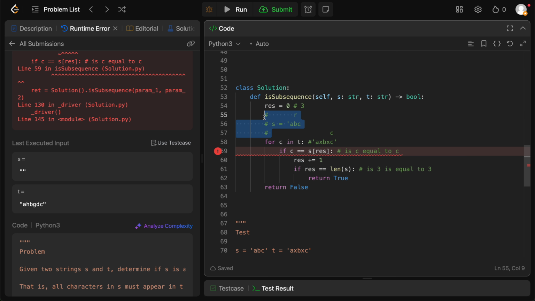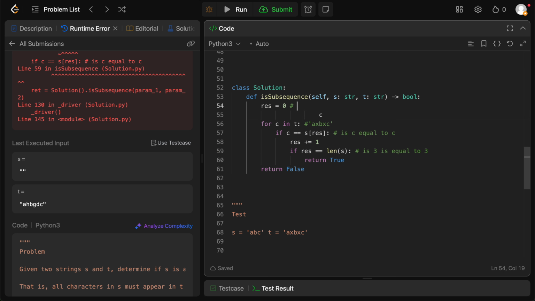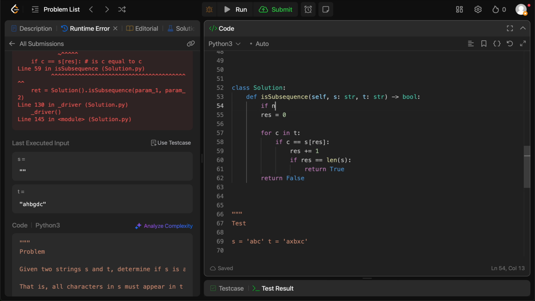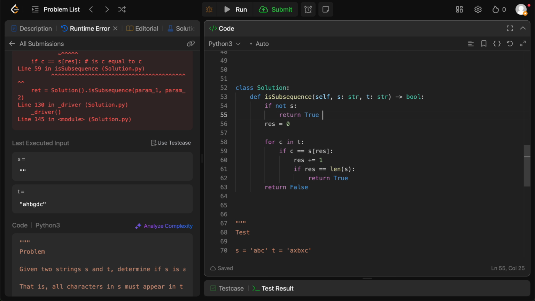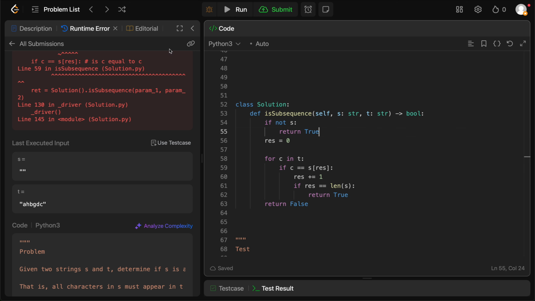So to fix that, we're going to say, if not s, return true, because that automatically makes it a subsequence.